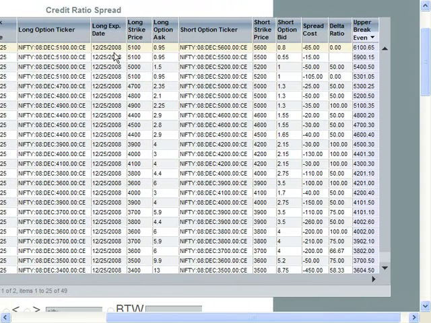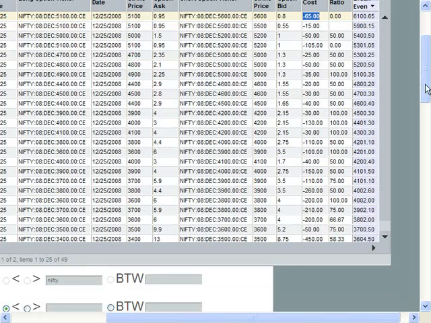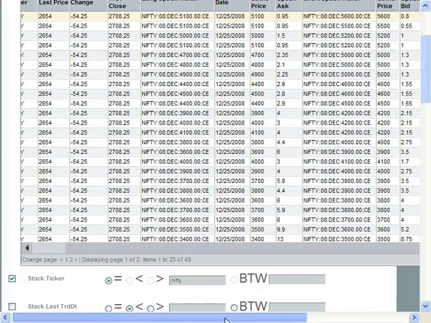and with this combination, with the expiration date of December 25th 2008, and the spread cost of negative 65, which means I am going to receive a credit of 65 rupees. It has an upper break even of 6,100, which means as long as the Nifty stays below 6,100, I'm not going to make any loss. Rather, I'm going to make some profit, which is really good.